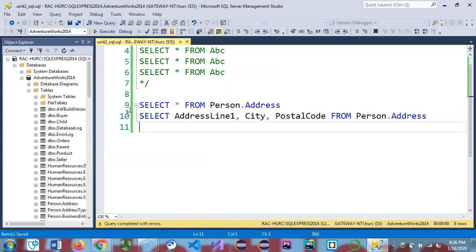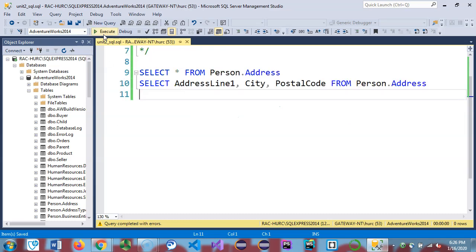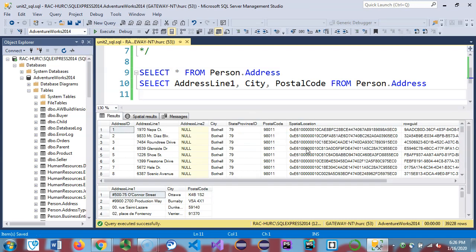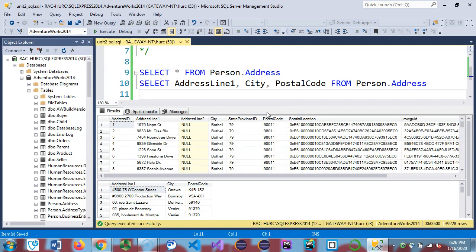So if I just run, I'm going to get 2 result sets. For example, if I click now, 2 result sets are run. And if I scroll up a little bit here, you should see 2 tables down here. The first select statement's result is the first one up here. It prints everything.